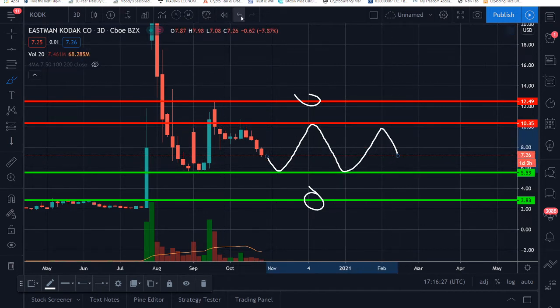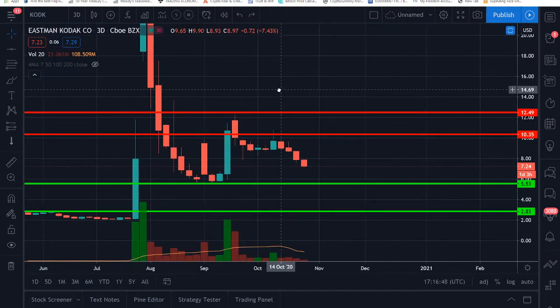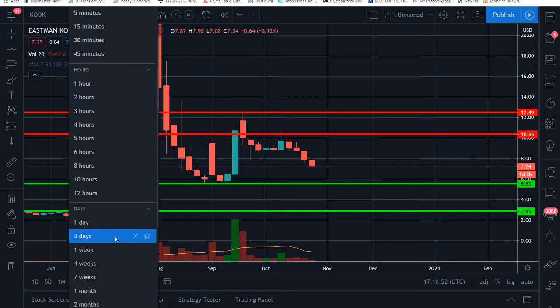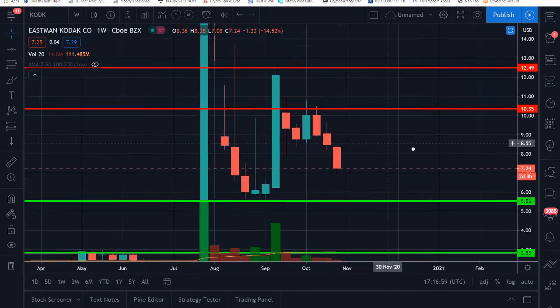So basically I'm going to go over some stuff here and see if I can understand what's going on, because again, I was expecting lower prices. I think we made that video somewhere on this candle right here. And of course, the price has gone a little bit lower, not significantly, just a little bit of downward pressure. I'm just waiting on a reversal candle on the 3-day or higher, or even the weekly is probably ideal for me to see some sort of reversal candle here. But so far, I'm just not seeing it.